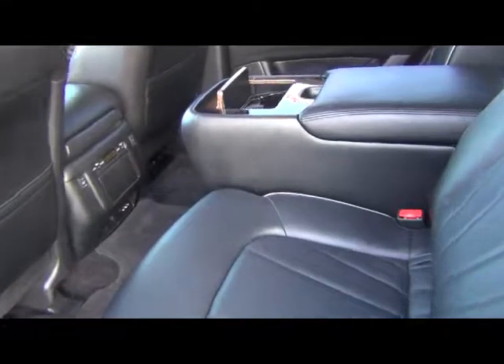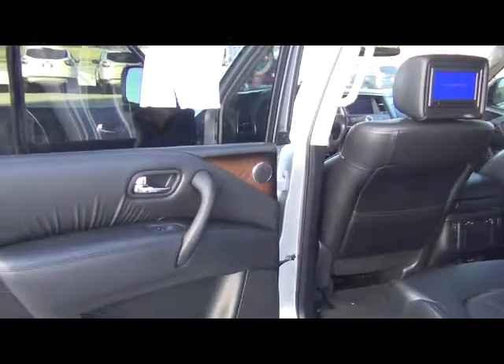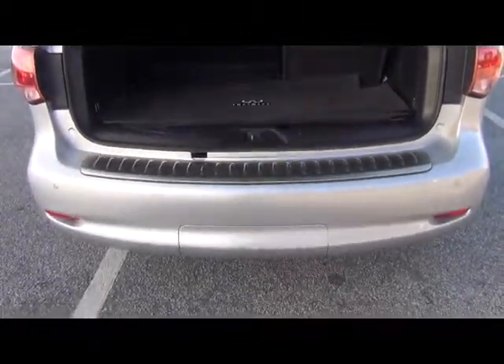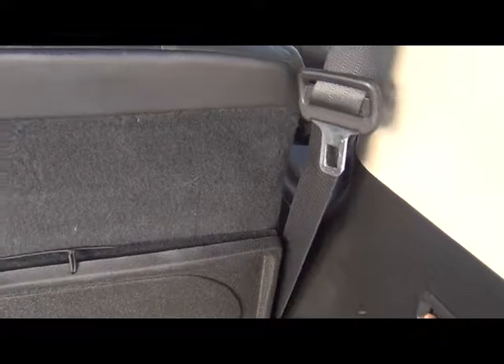As we enter the back of the vehicle, you have heated and cooling seats for your passengers in the back as well, cup holders, temp controls for your passengers in the back, TVs in the headrest, speakers on the doors, a power temp rear lift gate that opens right here. You also have your trailer tow package. The third row seats are powered — you hit that button and the seat folds down. You have vents and speakers for your passengers in the back.